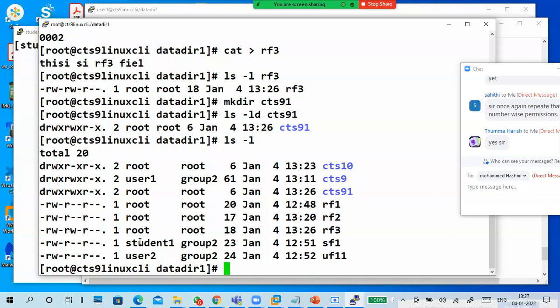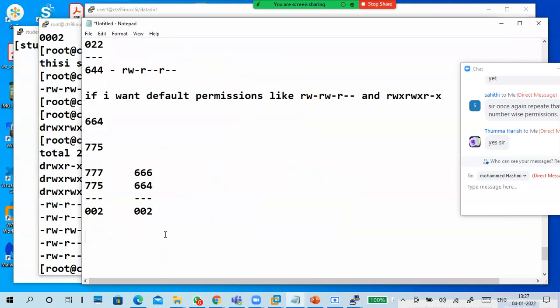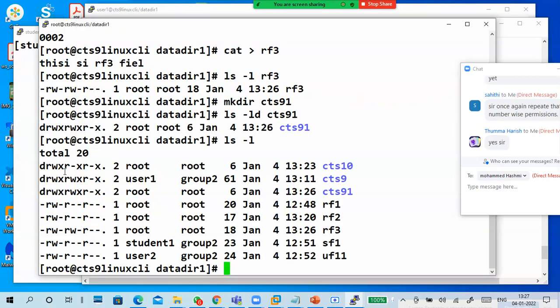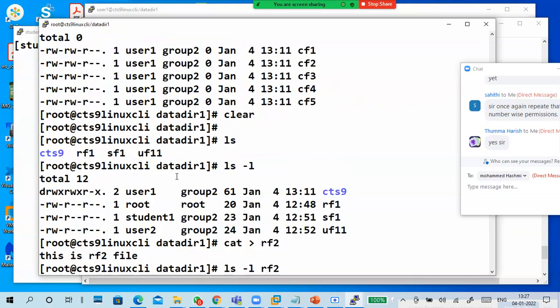After changing the UMASK value, whenever you create a new file or directory, those permissions will be effective, not the old one. So I said UMASK is 002, then I created a file, then I verified it.